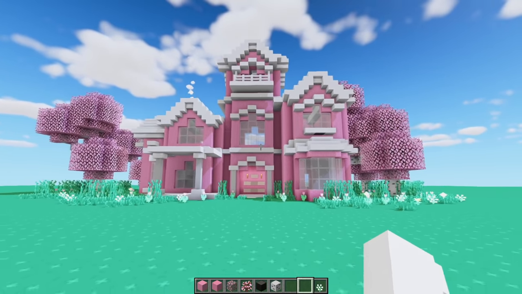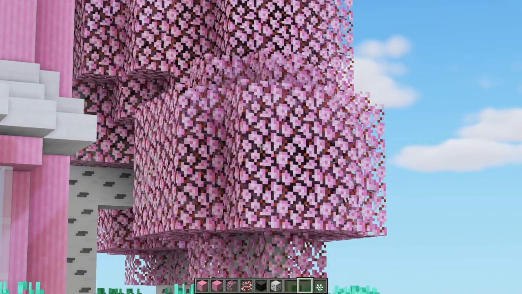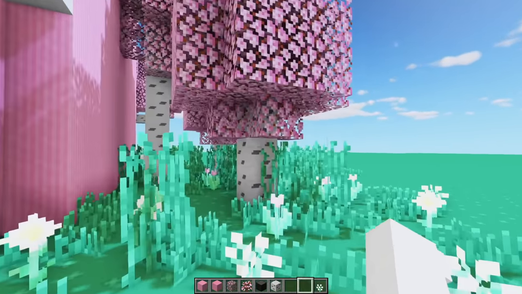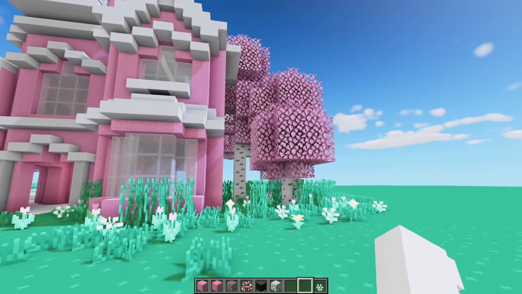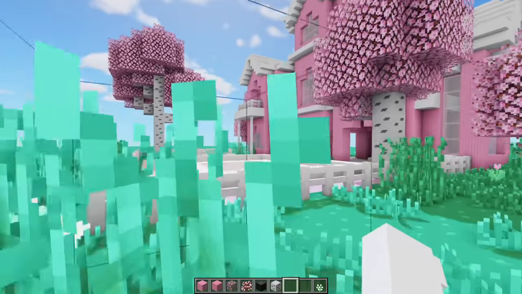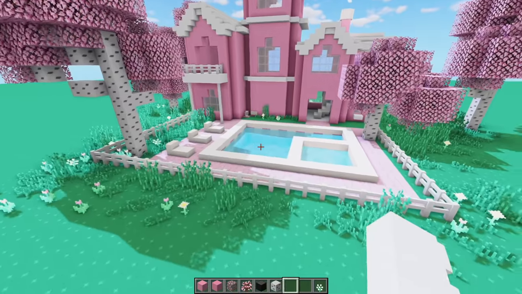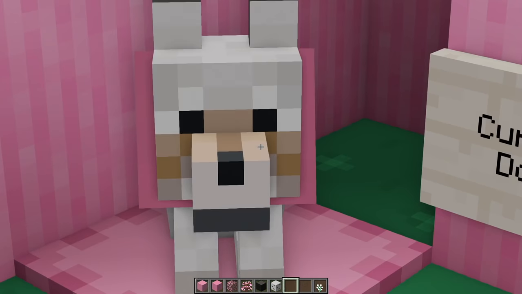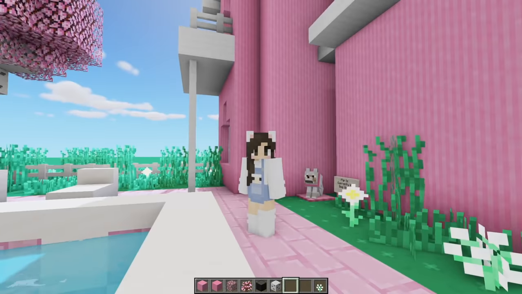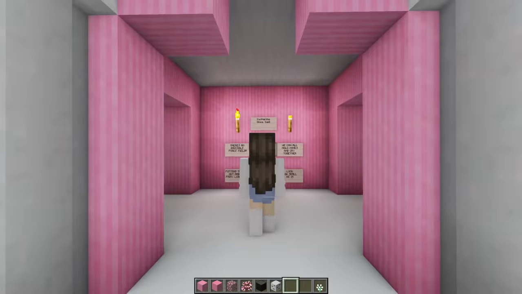Before I show you the inside layout, let's take a look at the outside. So obviously I planted some really cute pink trees, but I replaced the wood so that it would be birch, just to keep up with that soft pastel vibe I was going for. If we head around the back of the house, we still have the same pool setup. I just made it a little bit bigger.